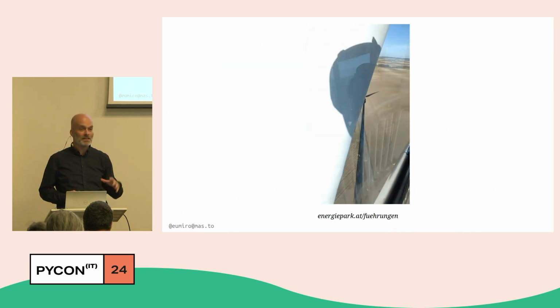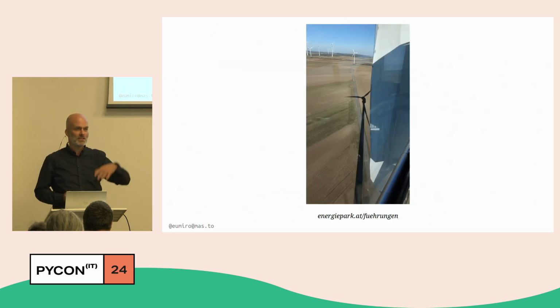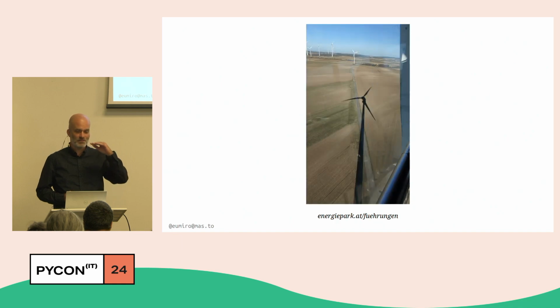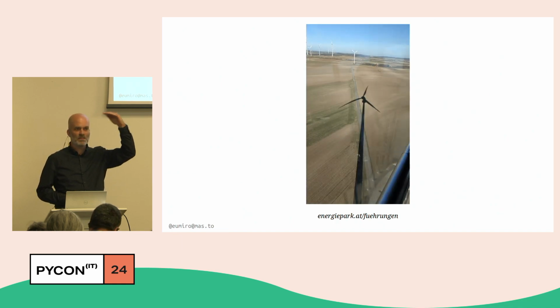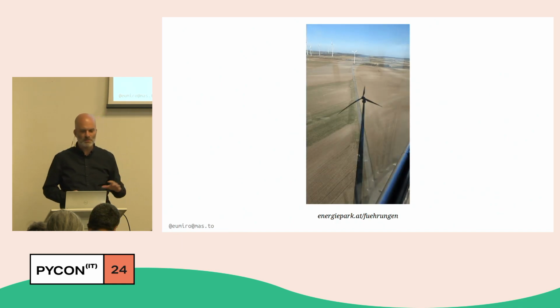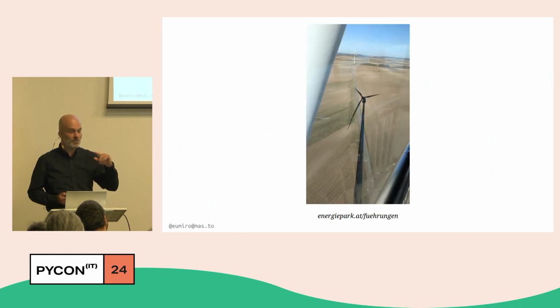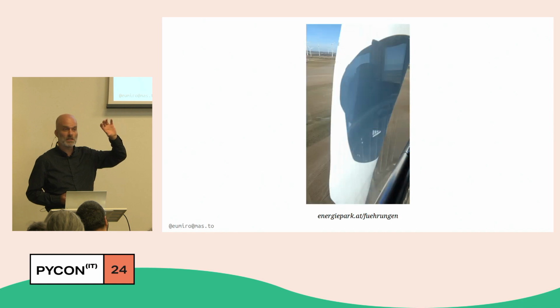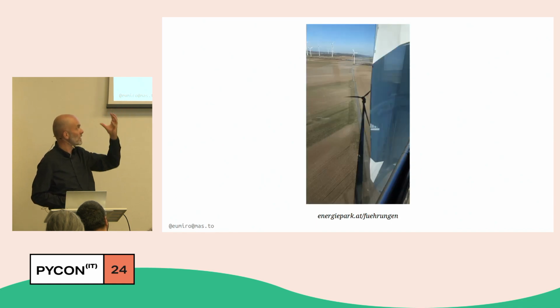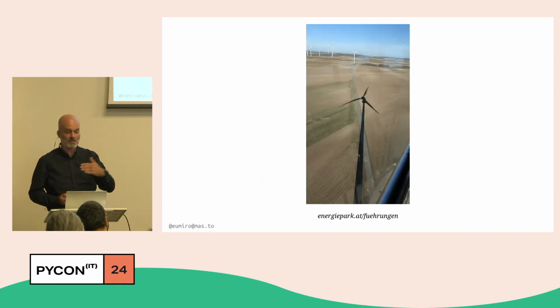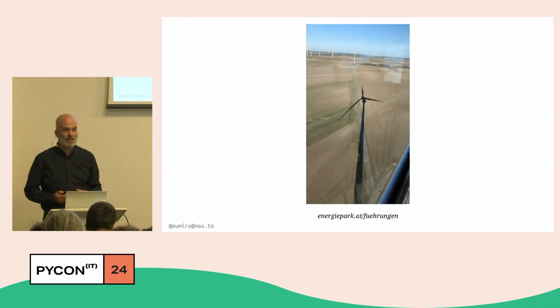And there is even one turbine that you can go there and visit. You can just climb the stairs, but you are not on the top of it. To get to the top is not so easy for mortal humans. But if you see on the shadow, there is a small ring below where you can just walk up stairs and then see how this works. But now back to the data.